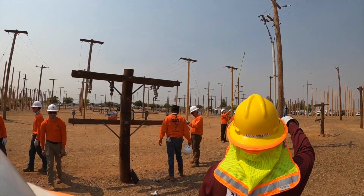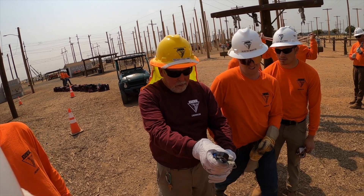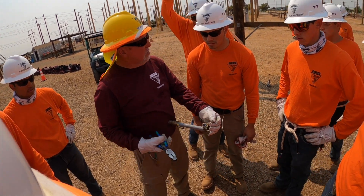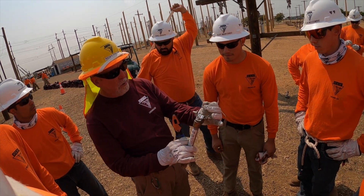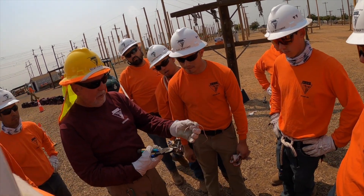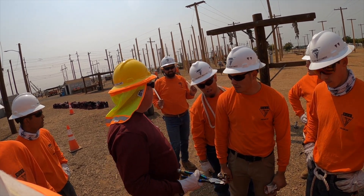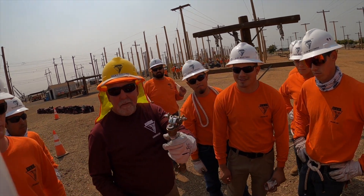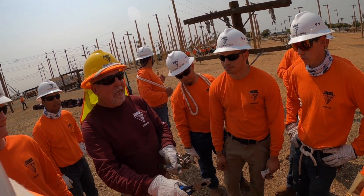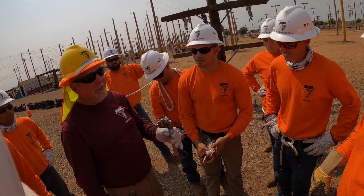Lay that stick up against the pole — come here so you can see this, gentlemen. Just so you'll know, if somebody says what did they show you, you can say absolutely they did. This is how I'm going to do it. So we got this fuse done, the spring is nice and tight. Before I put it back in there or send it up, I'm cutting it right there — you see that? I leave just a little bit out, just enough. I have to re-wrap around there. Do you see? I throw that in the trash. If the lineman sends it down and says make it up, this is the way you're going to send it back to him, because if you send it back with that tail sticking out he's probably going to throw it back down at you.